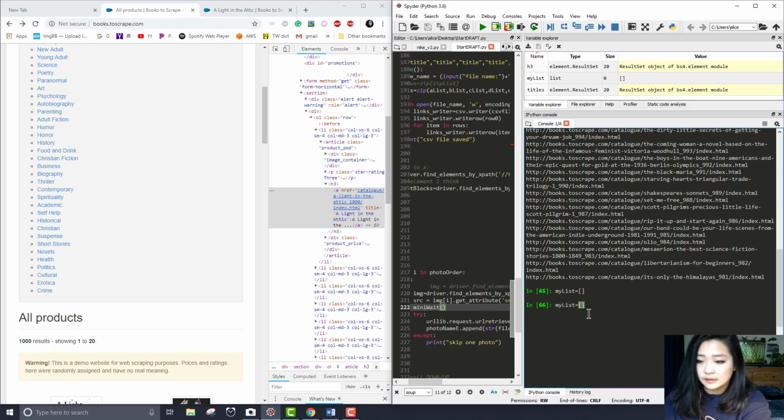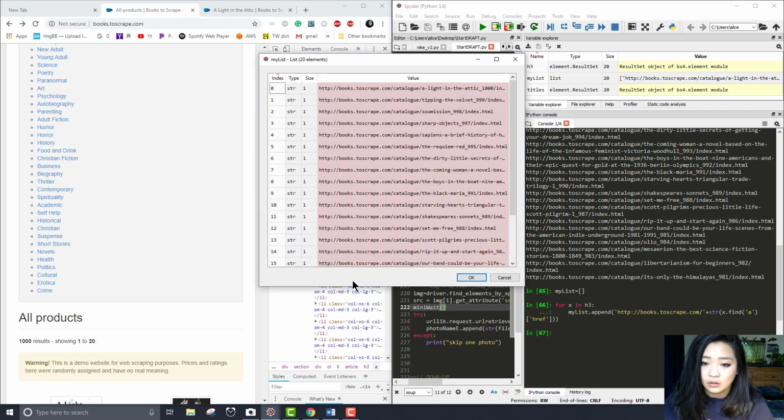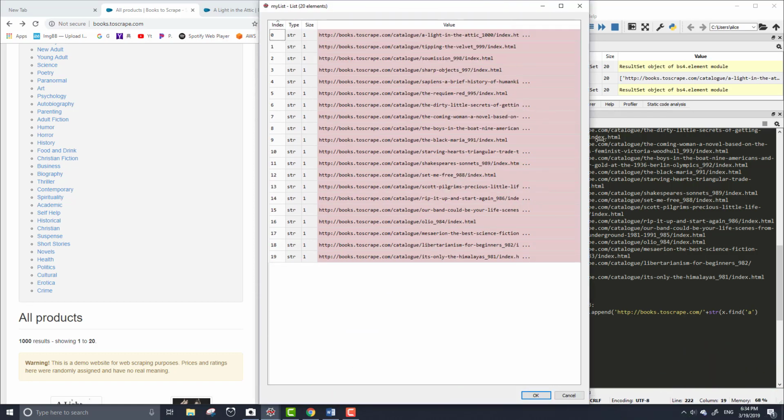And you can do the same thing as what you did earlier, but instead of print, you can do my list.append. Now, if you open my list, you can see you got all of the URLs in this page.